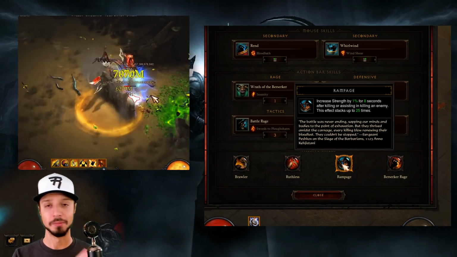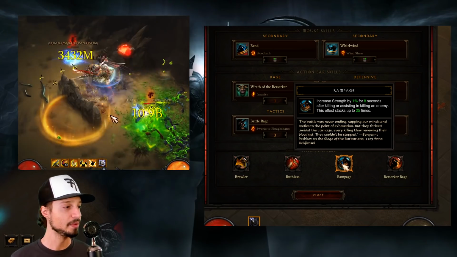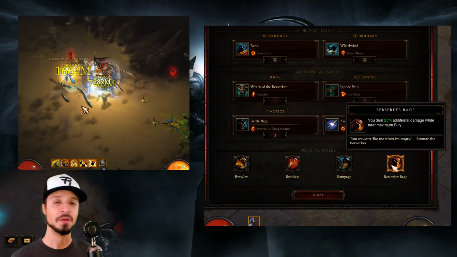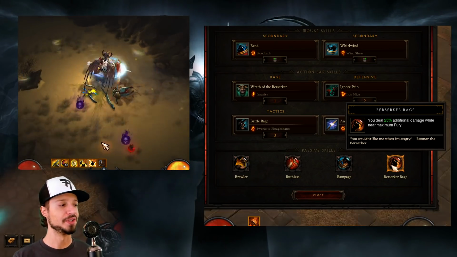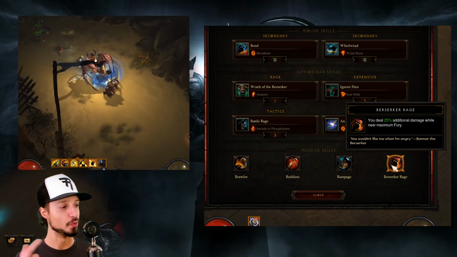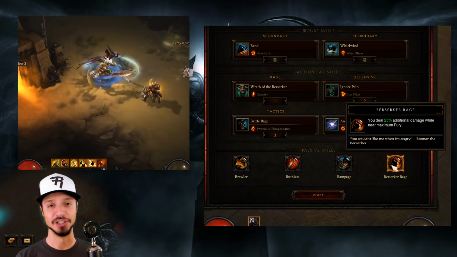Rampage is just a Barbarian staple. After you kill an enemy, you gain a strength buff that translates into more damage and a bit more toughness. Then Berserker Rage: we'll often find ourselves near max fury thanks to Wind Shear, thanks to constantly whirlwinding through enemies. This gives us 20% additional damage.